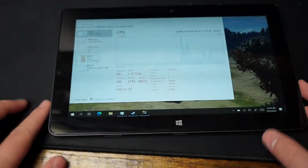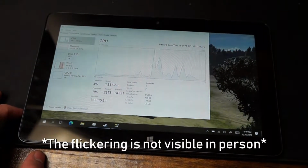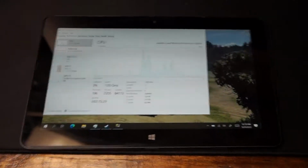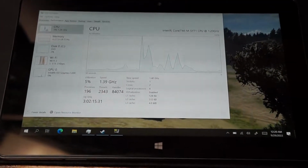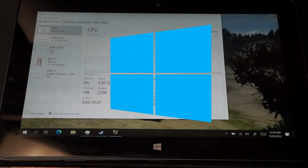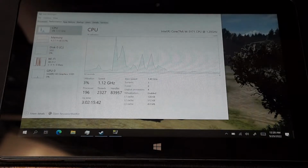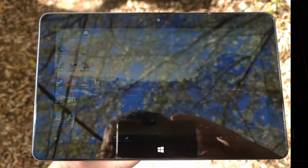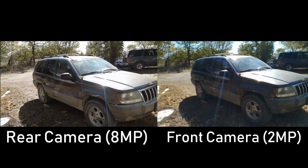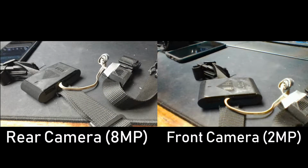The front has the actually still very nice 10.8-inch 1080p IPS touchscreen with a capacitive Windows button, which doesn't make much sense on Windows 10, but with Windows 8.1 being the pre-installed OS of choice, it made more sense at that time. The only two real gripes I have with the screen is that it doesn't get amazingly bright and it is noticeably inaccurate with colors. You also have a somewhat reasonable 2-megapixel front camera with a quite decent 8-megapixel rear camera.